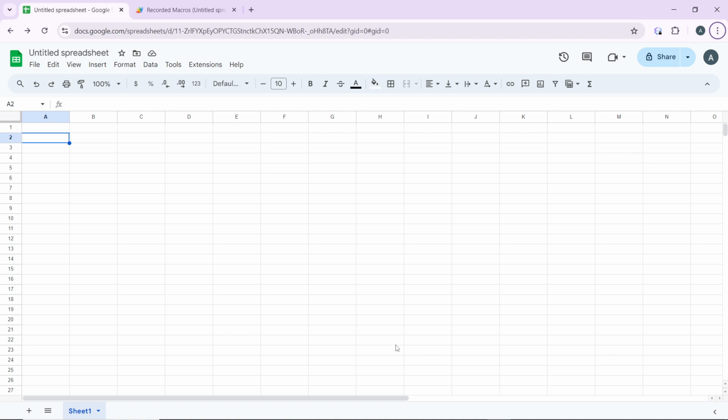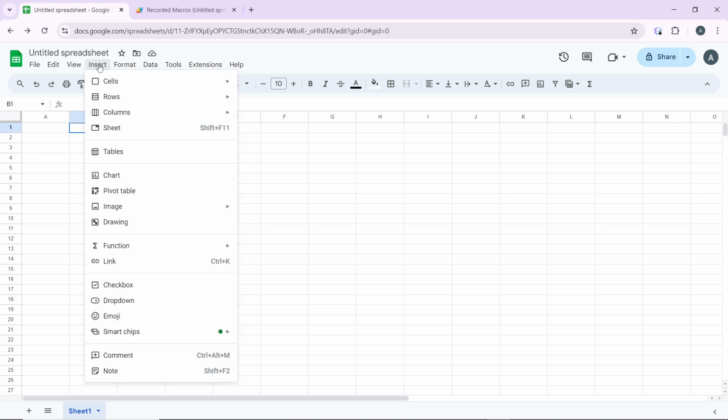The first thing you need to do is to open your Google Sheets file, which of course I've done right here. Then click on the cell where you want to insert the image. Let's say this is the cell I want to insert the image. Then go to the Insert menu at the top of your screen. All right, then you're going to see a couple of options right here. Go ahead and click on Image from the drop down menu and click on Image in cell.